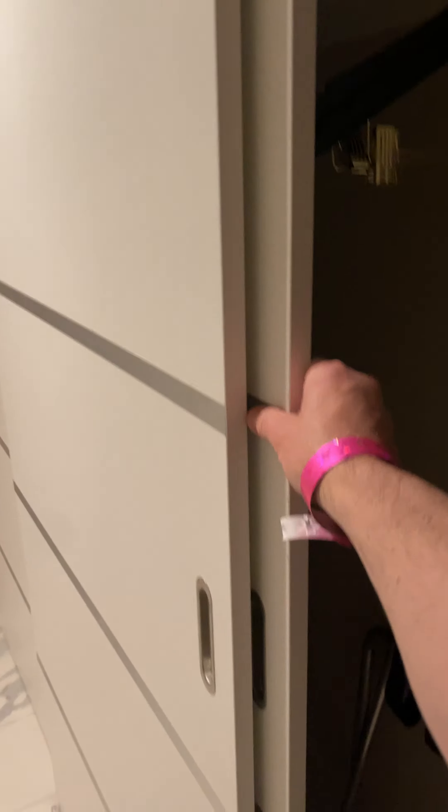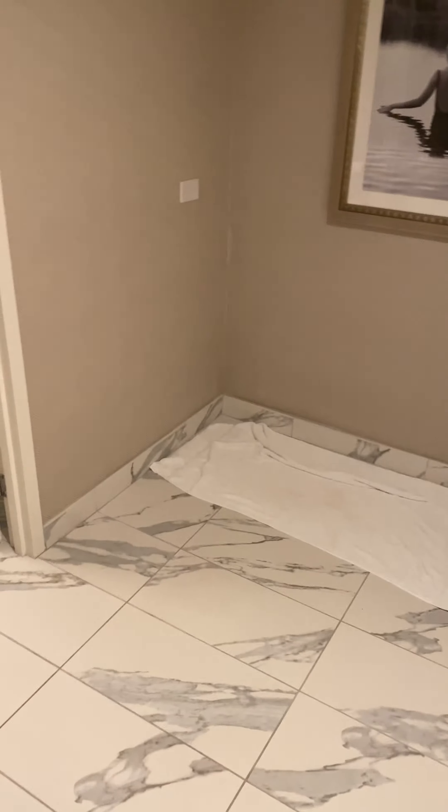Now they need to do something with this because these are weird. This one will open up and go that way, and then you got one here. It's just funky. I wish they had lighting in here — no lighting in the closet. But they probably have better rooms with bigger closets. Maybe they need to add a couch or something in here, a little table, a little makeup area or something.